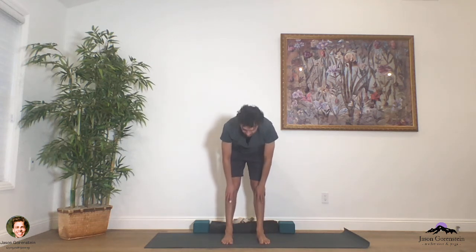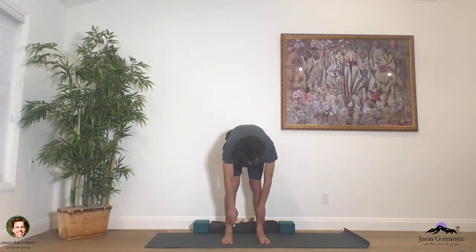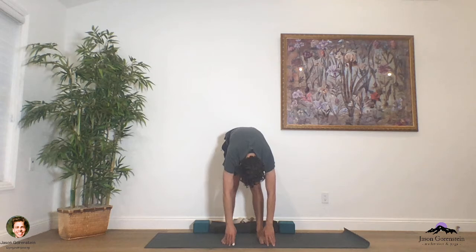Inhale, lengthening chest, heart, and sternum, looking on up. And as you exhale, hinging deeply, releasing the hands back down to the earth.